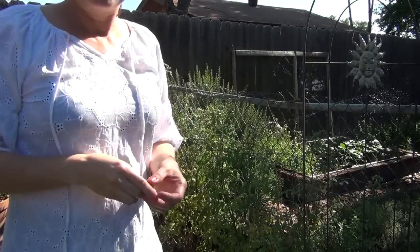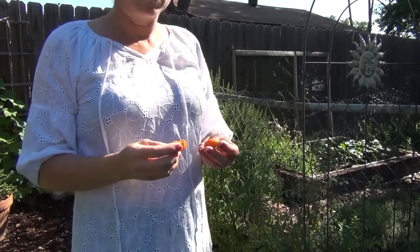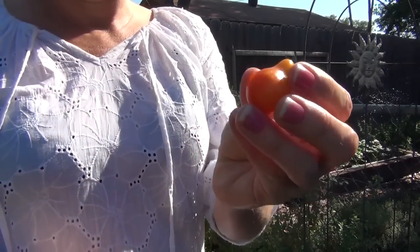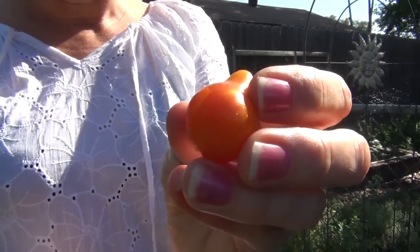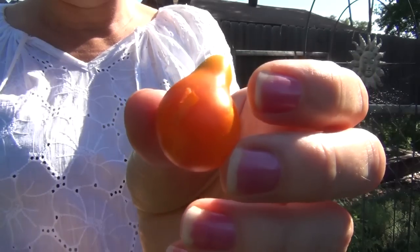If you don't catch the birds in your tomatoes, how can you know it's the bird that's the problem? Well, here's some of the evidence that a bird has been in my garden. See this one tomato here — it has just a small little peck right there. I probably came out in time so they didn't peck anymore. That's evidence of a bird.